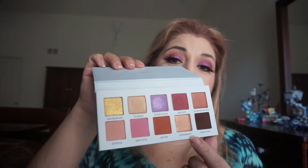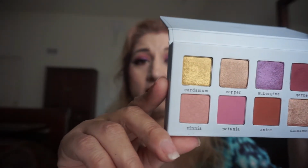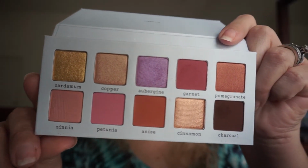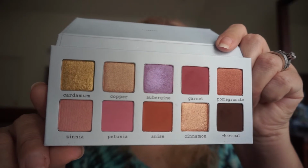It looks simple, packaging, it's okay. It's not like, whoa. The palette doesn't have any eyeshadow names on the back, but when you open it, it's very cute. And it does have the eyeshadow names down here. And I'll give you guys a closer look because these eyeshadows are just gorgeous. It's just beautiful. Okay. So I'll do some swatches for you, and then I'll do the quick makeup look for you as well.